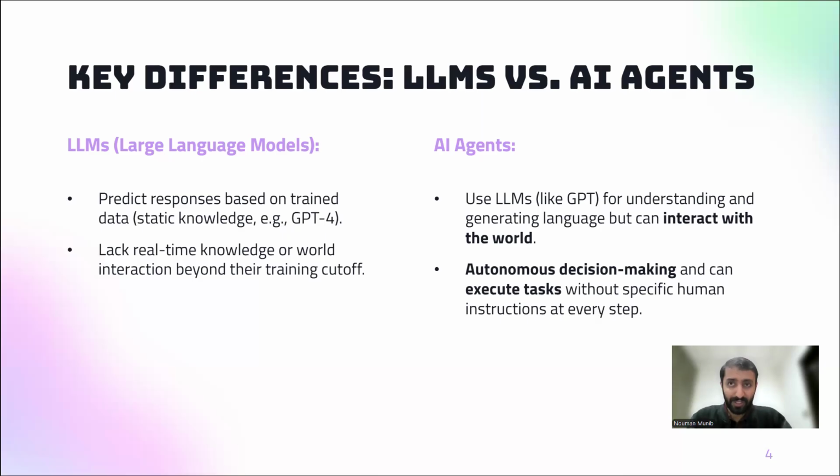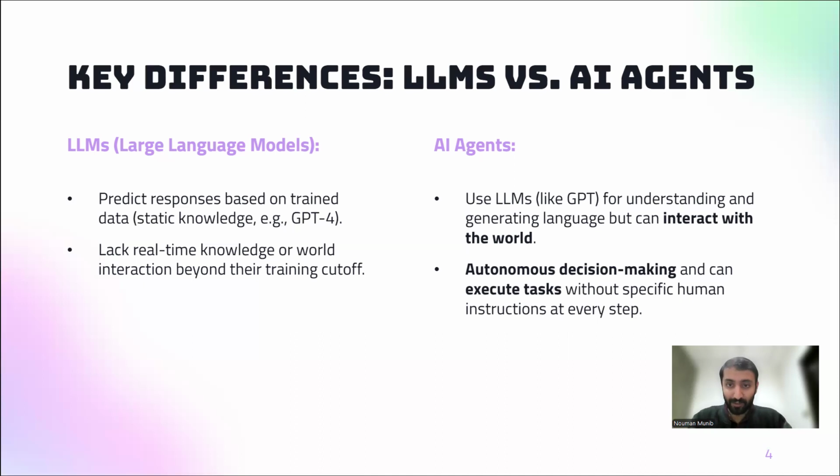And this particular thing is going to be handled through AI agents. This is the additional part here. You still use LLMs like GPT for understanding and generating language, but this time it's going to interact with the world, so it interacts with you, with the users, the consumers that are going to use your applications.